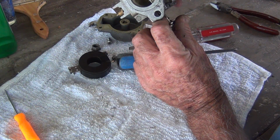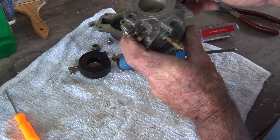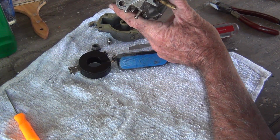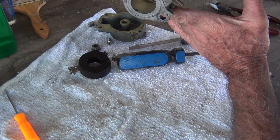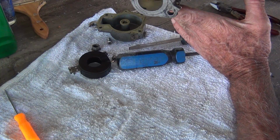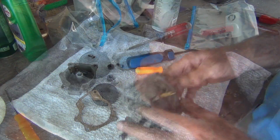Not used to working in this much shade, I can't see anything. There they are. 3 little holes. Is it 2 or 3 in there? I think it's just 2 on this one. Right in the top there.